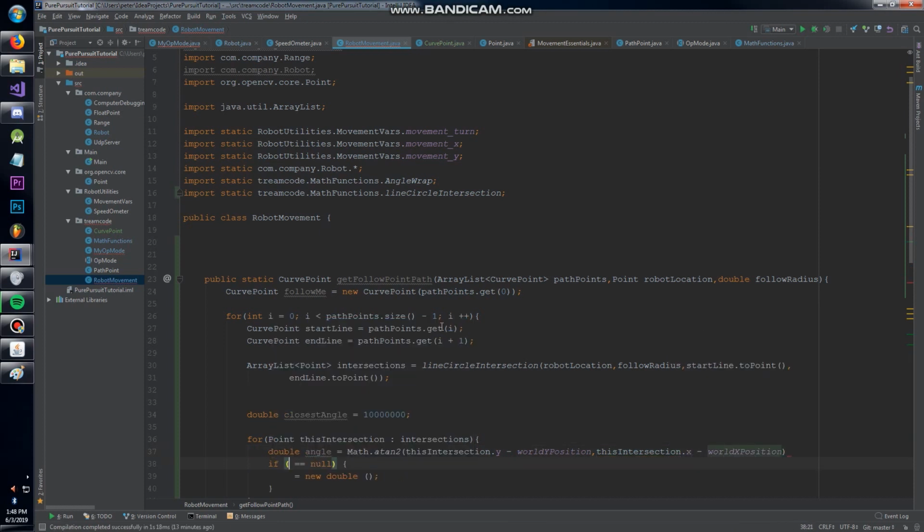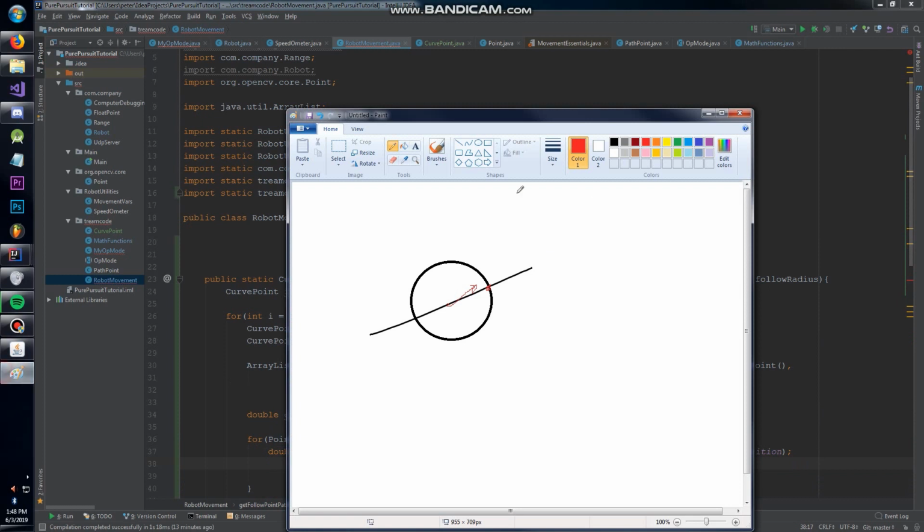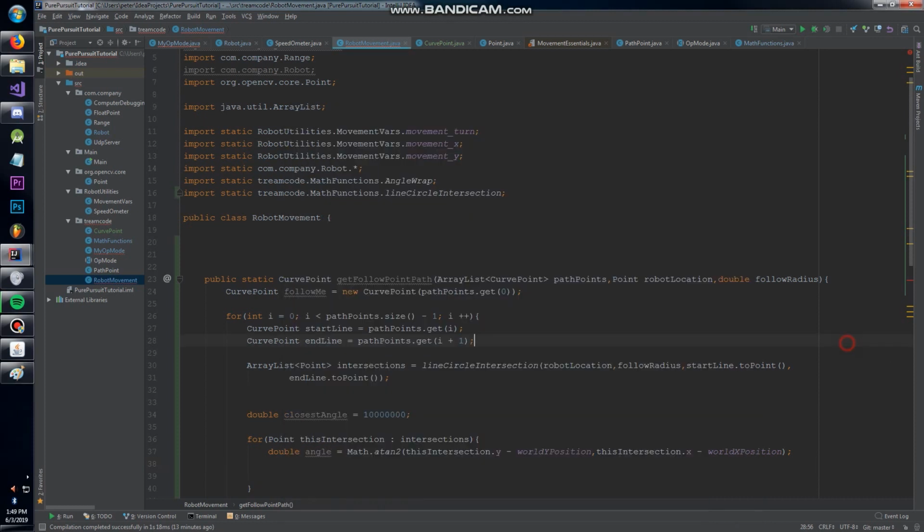There we go. Well, that's the absolute angle to it. So say our robot was here, and here was the point we're getting the angle to. That's the absolute angle in world coordinate space, but say our robot was already facing there, we should probably return 0. So okay, we'll do our subtract angle method that we wrote.